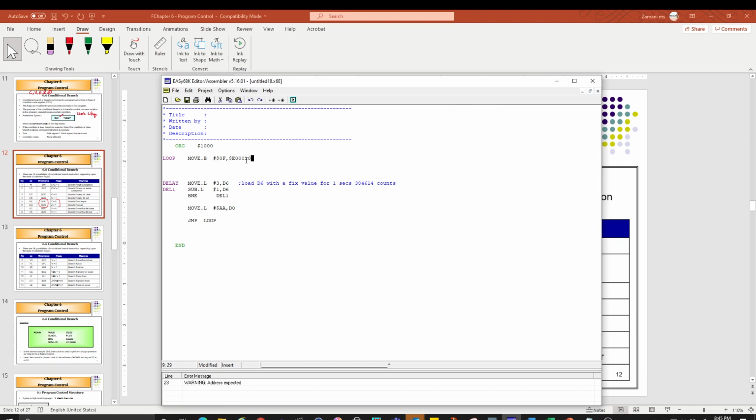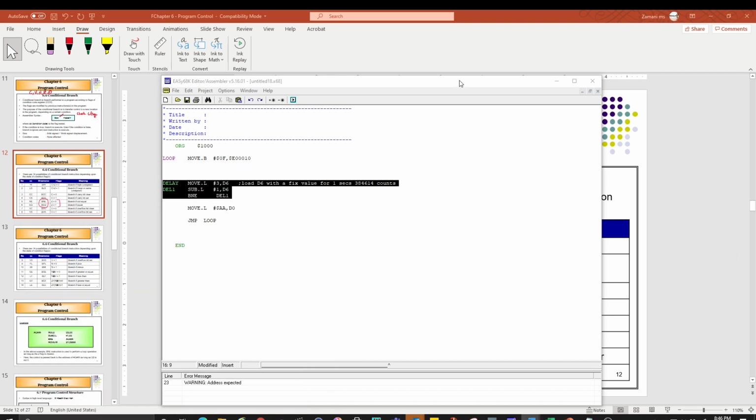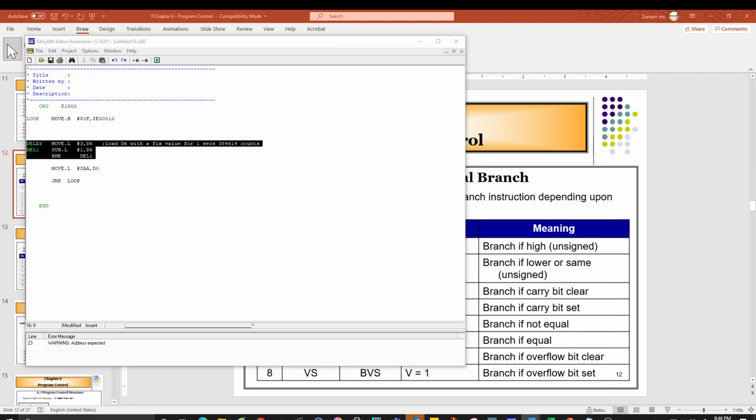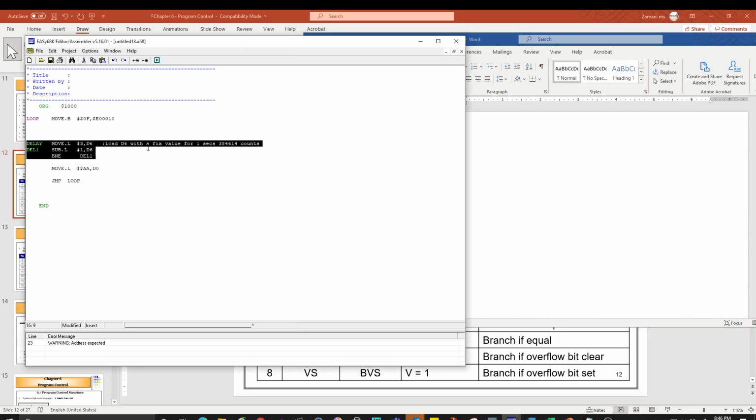Now this is the first one. This is not really a big important one, so let's look at this command. I'm going to write down here. What does it mean? Move.long 3 to D6.